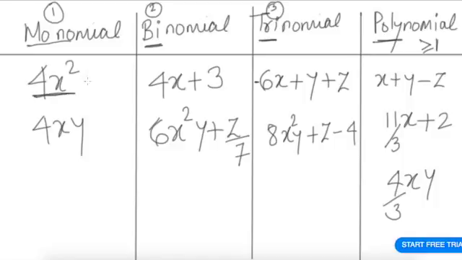Is there a plus, minus here and some other term? The answer is no. Whether it is one variable, two variables, whether it is with the power of 2, 3, 4, it does not matter. What matters is it needs to have only one term. So this is one term. What is a binomial? It's two terms. When I'm saying two terms, this is one term, this is the other term. x is the variable, 4 is the coefficient and 3 is the constant. Similarly here, this is one term, this is the second term.